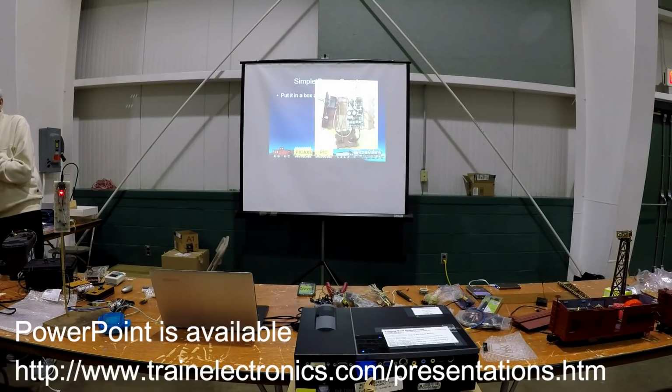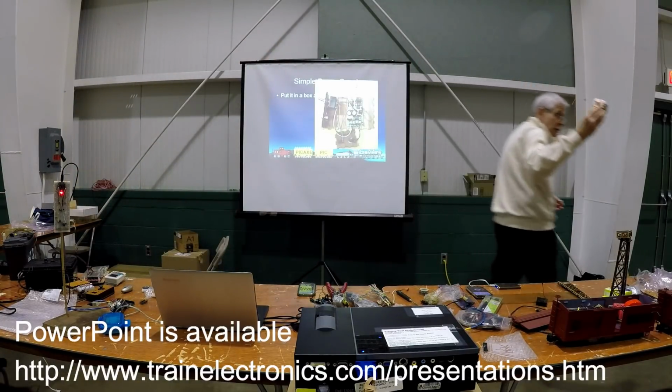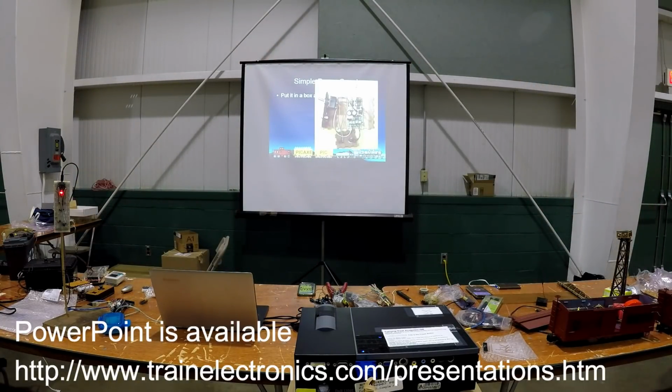I can run trains. There's 2 bad things about this one. I have not put a fuse in this one yet. So that's kind of, I should. And the second thing is if you ran this at close to 3 amps, it's going to get pretty hot and there's no ventilation. This was really more of a demo, but I'll pass that around. And feel free to take the top off.